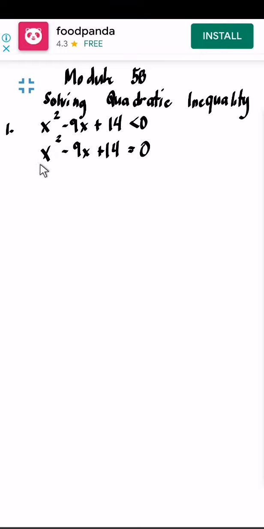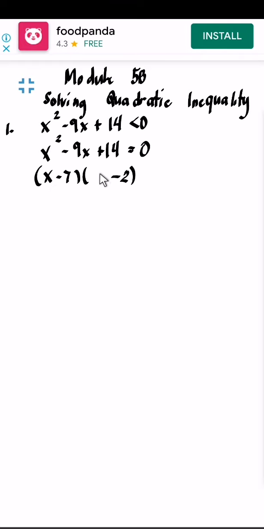So, after you have it, meron ka ng quadratic equation, 'di ba? Siguro naman, alam na natin kung paano natin to isosolve. Just like our previous lessons, all we have to do is to solve for this. Find the value of x. So, let's do it by factoring. Ano ang factors ni 14? We have 7 and 2. 7 plus 2 is equal to 9. Since this is negative, dapat pareho silang negative.